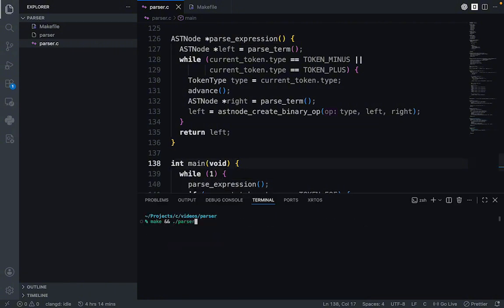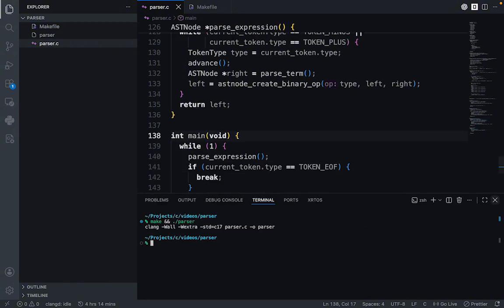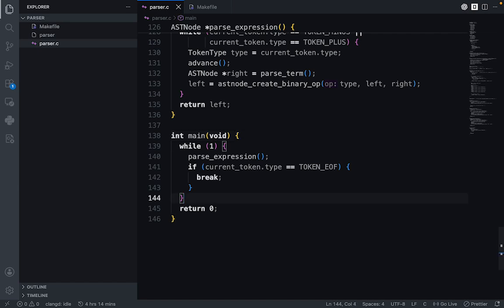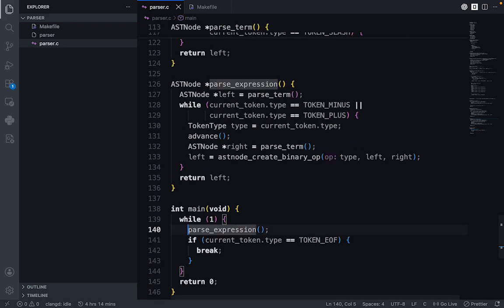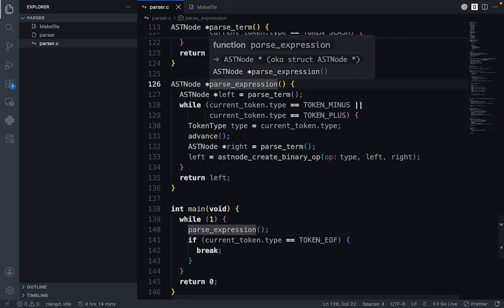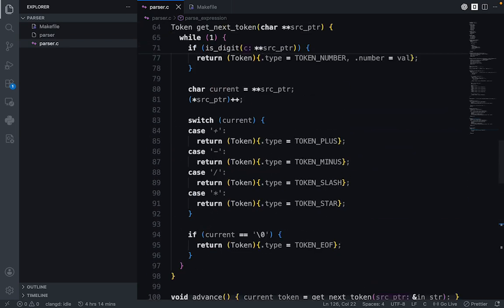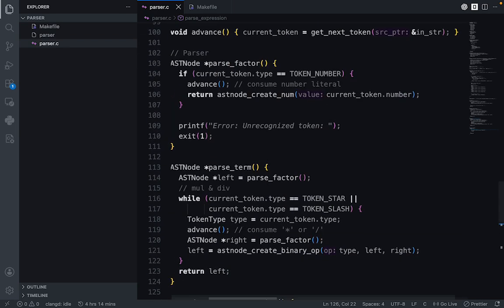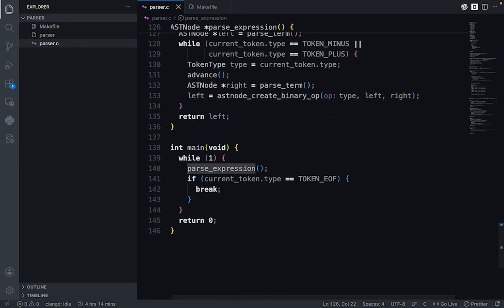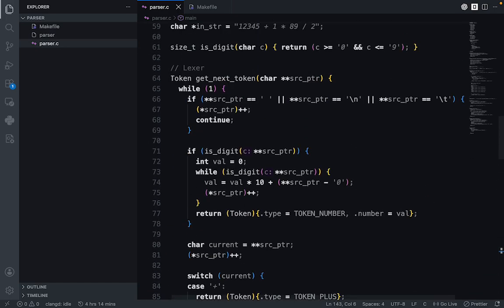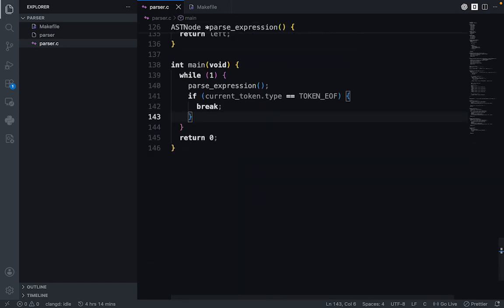Let me give it a try. First expression, and every time the first expression, let me think. I don't think we need the loop here, but that will be fine, to be honest.